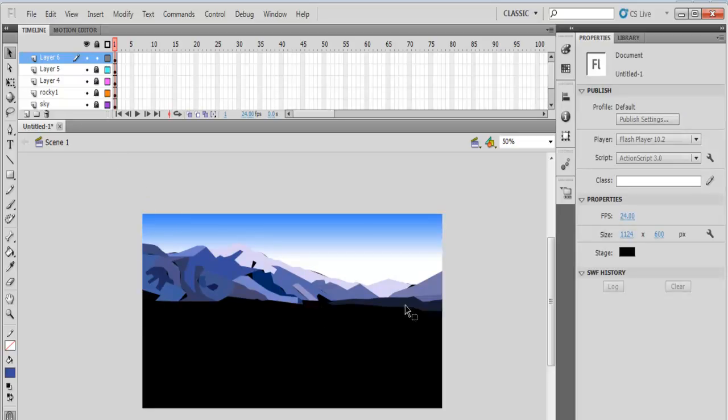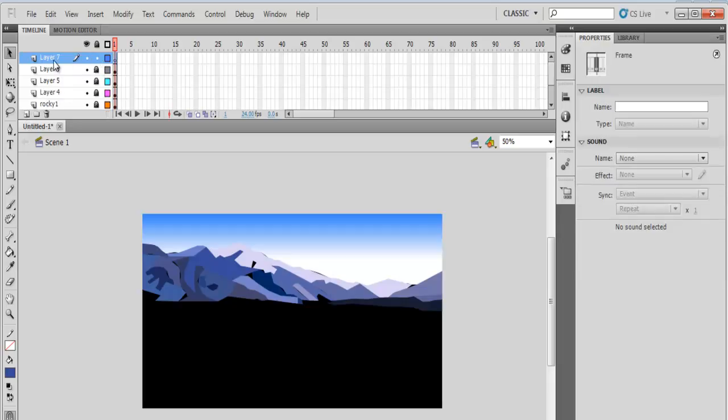So the next thing is, let me lock that up, add a new layer. This very layer, because I don't want to mix it up with the rocky surface. So let me just call it maybe river. Yeah, that'll be a river. Okay, so these ones are supposed to be rocky, so that'll be rocky 2 there.